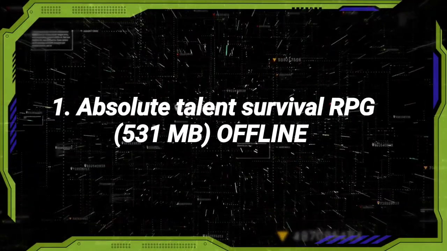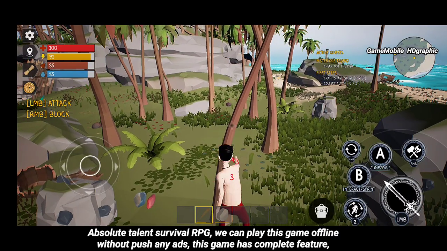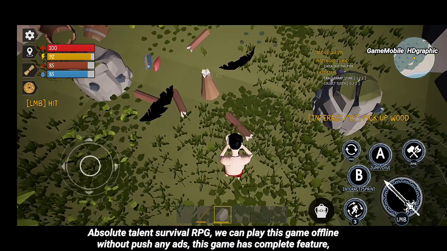Absolute Talent Survival RPG. We can play this game offline without any ads. This game has complete features.